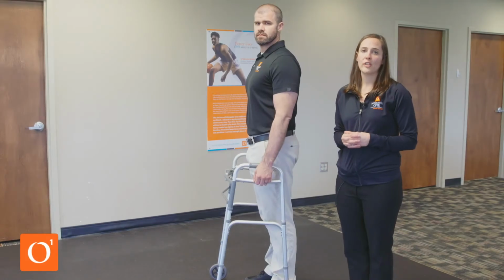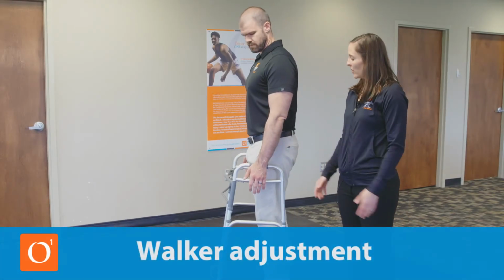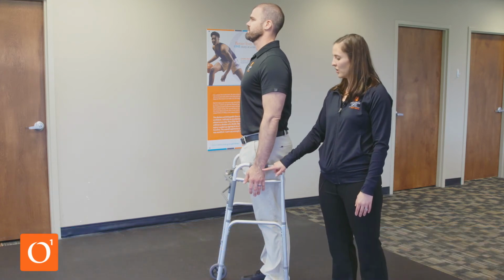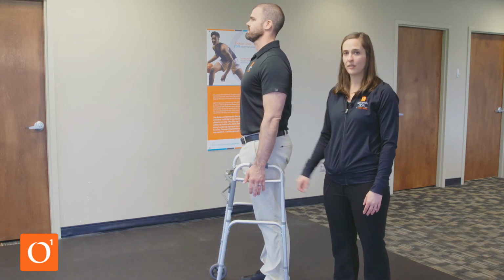To adjust your walker to the proper height, stand with your arms resting at your sides. The top of your walker should meet the bend in your wrist.